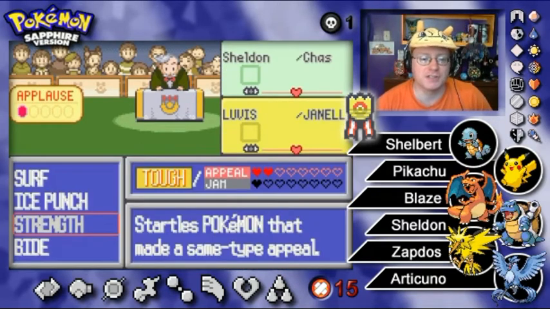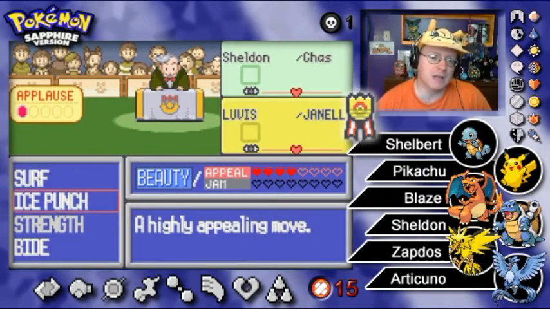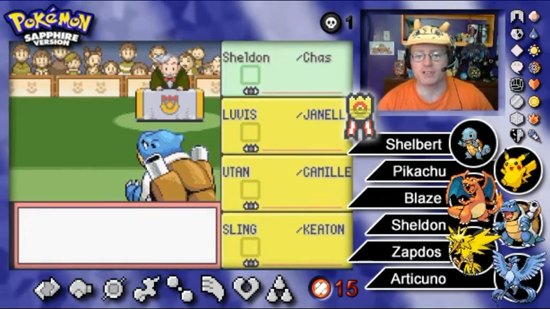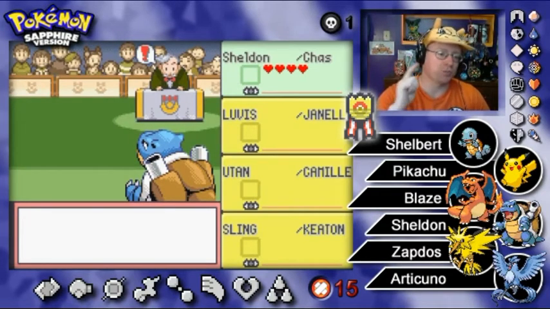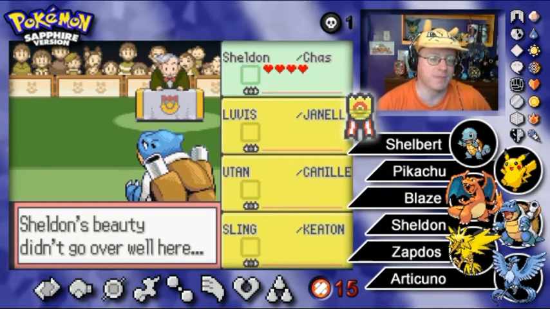So we're up in first. Let's just go with Ice Punch. Yeah, that'll get us 4 hearts. Don't quite know if it's enough to get the special ribbon I want to get, though. If not, I'm going to go into one more contest, because there is one other thing I want to show off in addition to winning this tough contest. Which hopefully we're going to do.